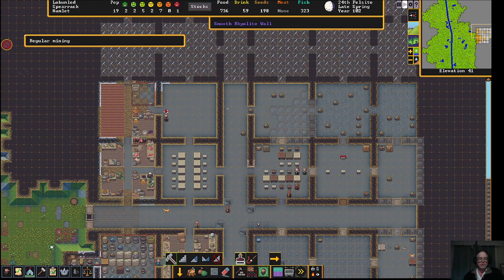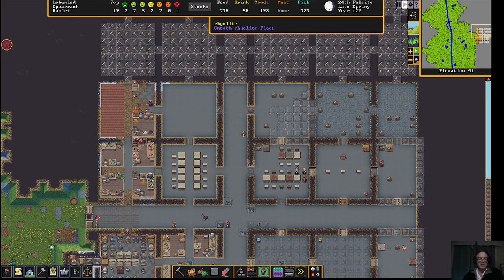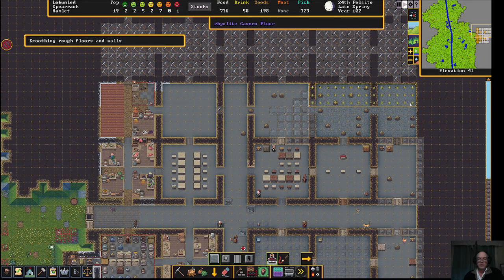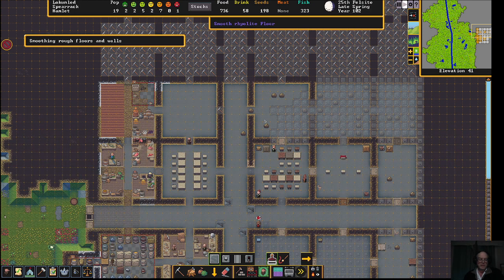Oh, look, I didn't put an entrance here. Interesting. And then this is not smooth up here, so we should smooth all this. Let's smooth that too. Let's see if this needs to be smooth.